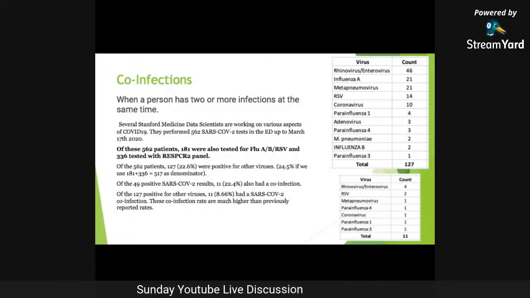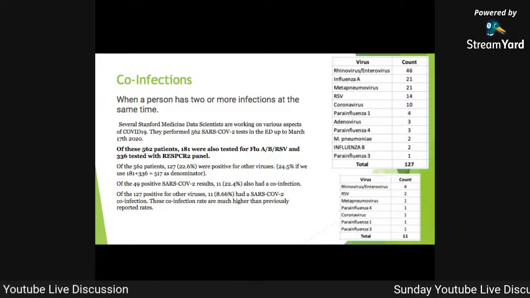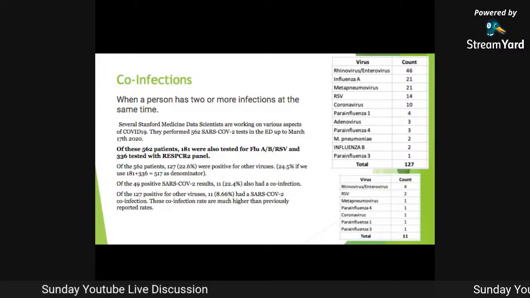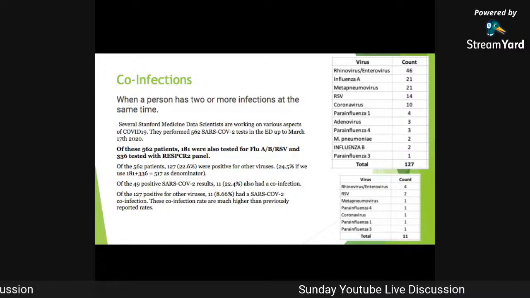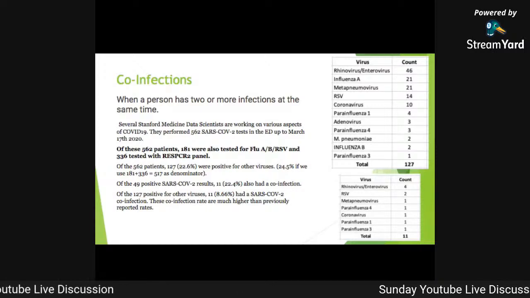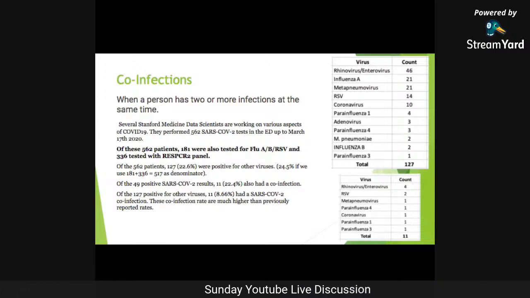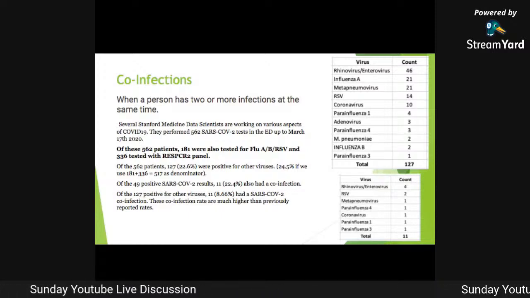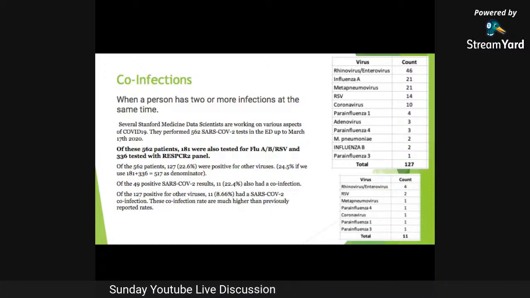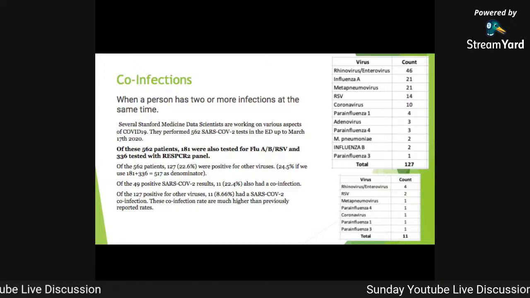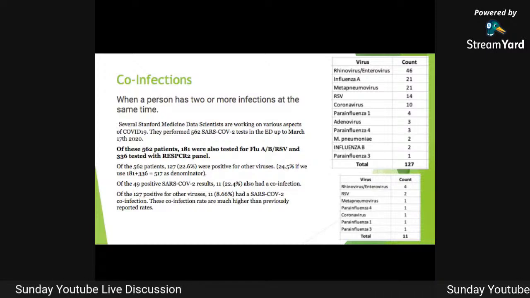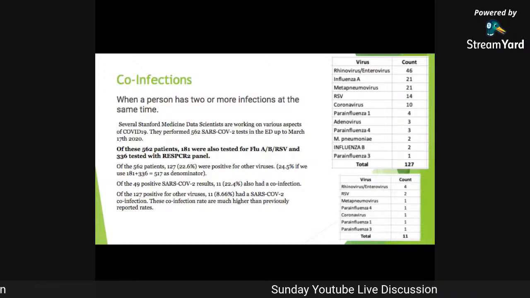So I just wanted to talk about co-infections and that they do exist and that people can be sick with multiple infections at once. And so when they're saying like, oh, the person didn't present the correct symptoms, they didn't have the dry cough, they had watery eyes and things, well, yeah, they still could have had both. They could have had COVID-19 and they could have had allergies. They could have had COVID-19. They could have had a cold. They really need to look into co-infections here because people could be having multiple things going on, and that could be the reason why they're dying. They're having other complications because they have multiple things going on.